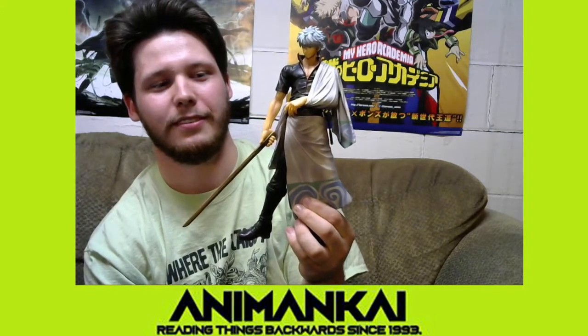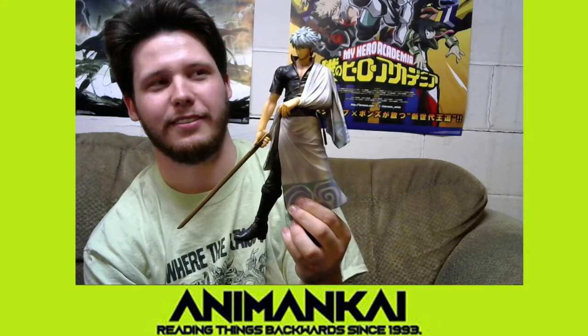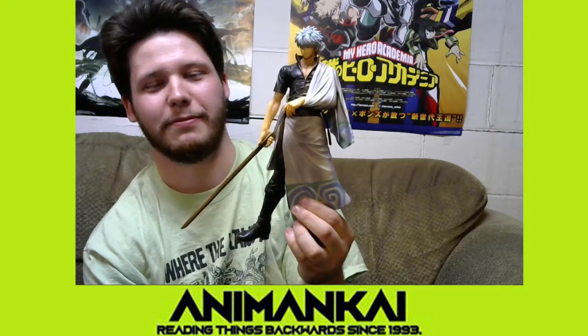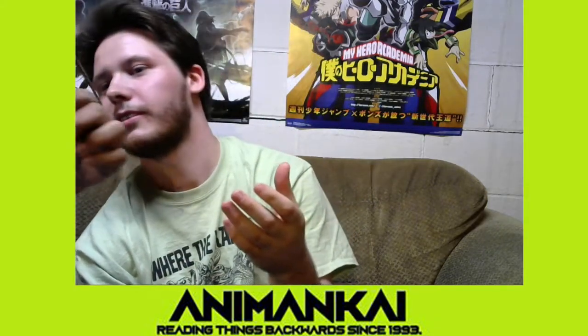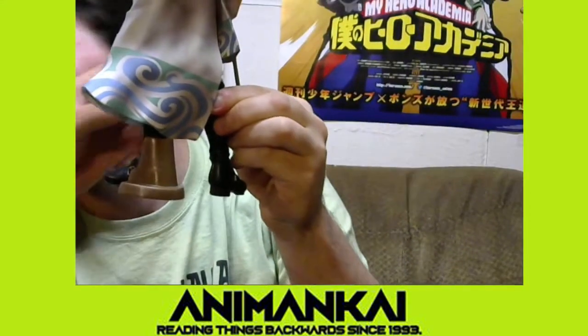And if you don't know, Gintama is just a comedy series. It's amazing. Go watch it. I don't have too much to say about the figure other than the fact that he doesn't really have a stand. He's got this weird little thing on the back of his leg that serves as the stand to keep him standing. I think that's probably just because they didn't want to give him a stand, so that's all they gave him. Yeah, his sword comes out.